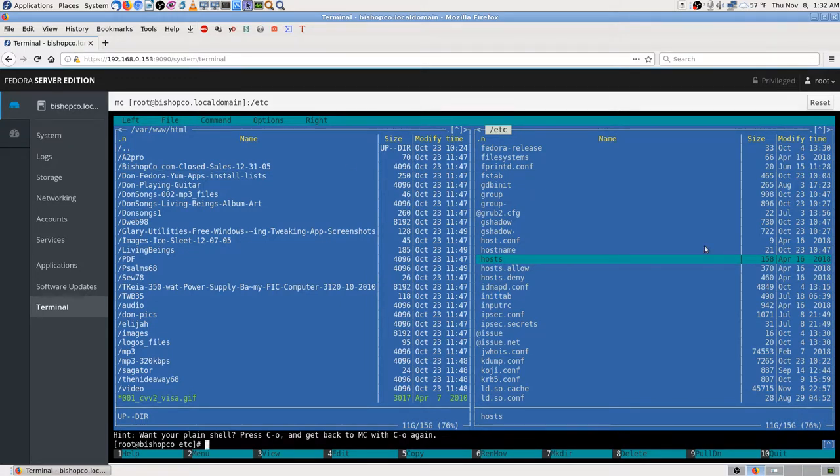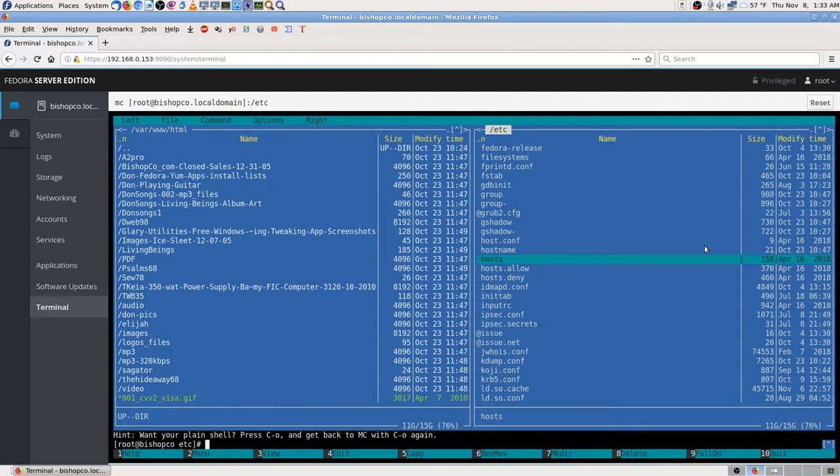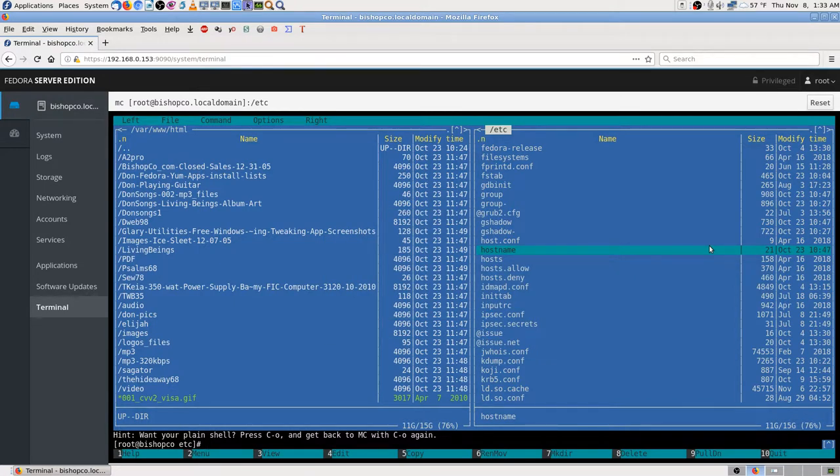Oh, so if I hit F3, would that let me view it? View, edit, copy, rename, move, make directory. Yeah, that'll let me view it. Oh, I was in there a minute ago. Local domain. Okay. Now, let's see what the hostname file is. F3. Strip headers from current news. Do something on the current file. Edit, copy file. Okay, so it brought up another menu, but double escape gets you out of there.